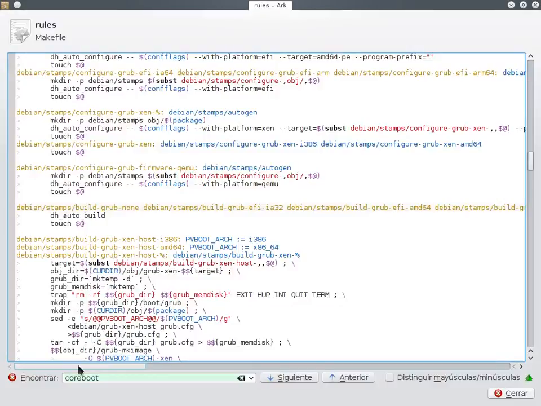So yeah, so maybe building coreboot and all of this stuff is just easy. Maybe not.